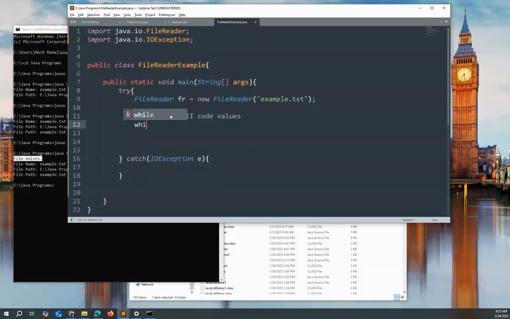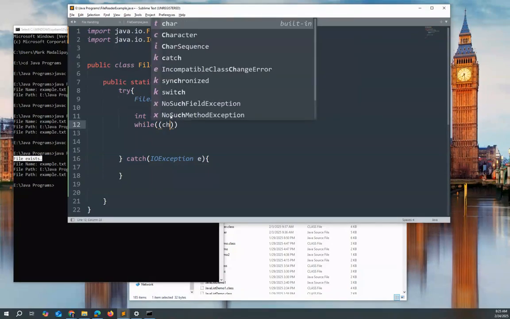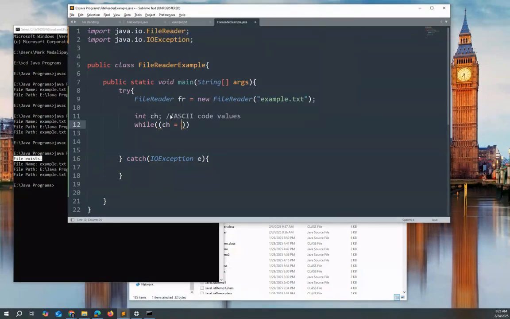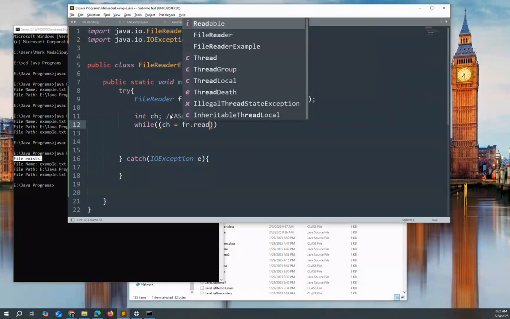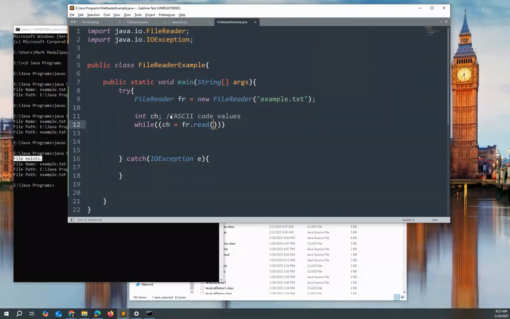So while ch is equals to, we'll use the object fr with the read method, now not equals to -1.